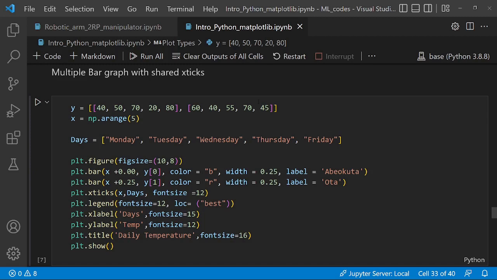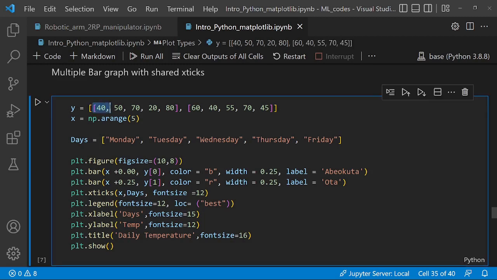So in this case, I have two lists stored in this identifier Y, because these two bar graphs are sharing the same X ticks.